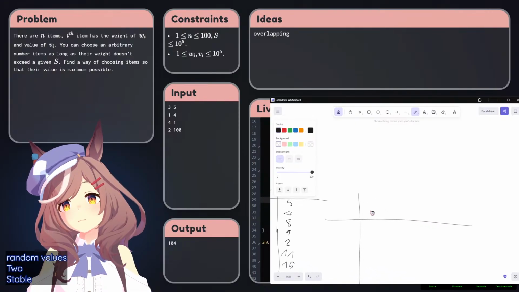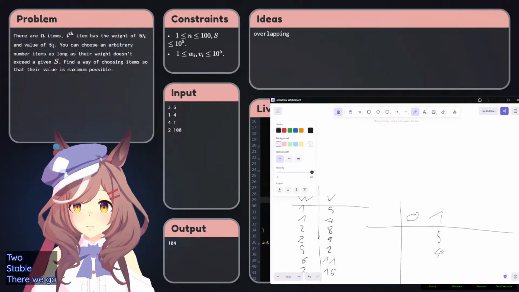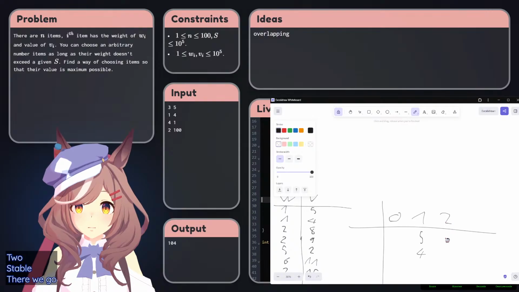At the weight 1 we have 5 and 4. At 2 we have 9 and 2.